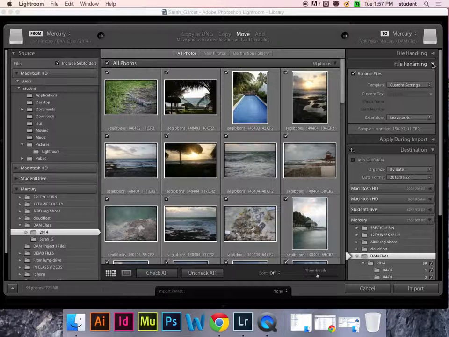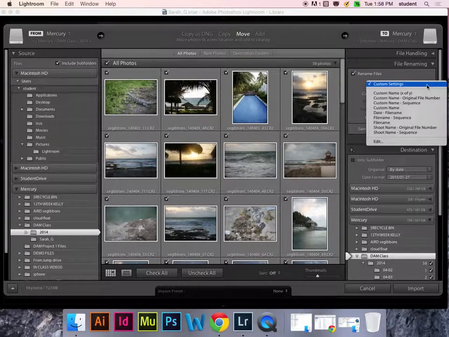So year is 15, month is 01, day is 27, then a unique number, and that's going to be either the camera's number or a sequence number, your choice. In this case, I have it set up as year, month, day. I think this is set up as a sequence number, and it says untitled right here because I need to type in my name. Oops, spell it right. All right, you can adjust these under edit here.